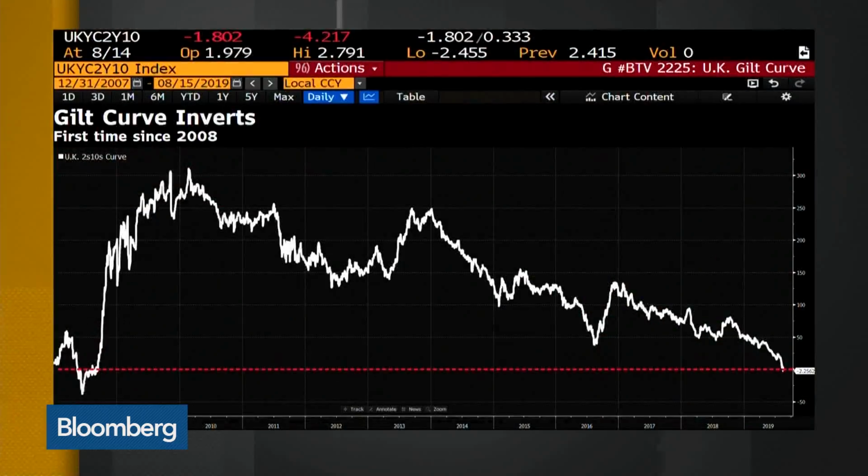The Brexit headlines are making my head spin at the moment. So let me just ask you about the yield curve first of all. We've got it clearly on the chart: inversion for the first time since 2008. We know it happened along with the 2s, 10s following it a bit later. What is the UK yield curve inversion telling you? Because interestingly, that happened after we had better than expected inflation data out of the UK as well yesterday.